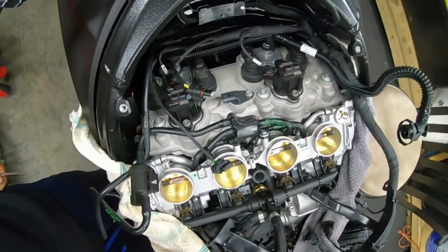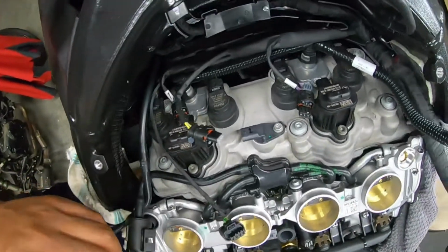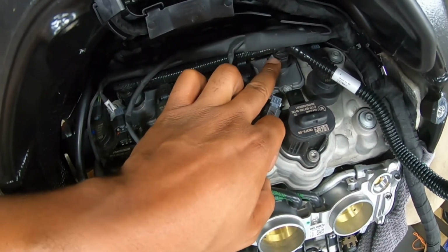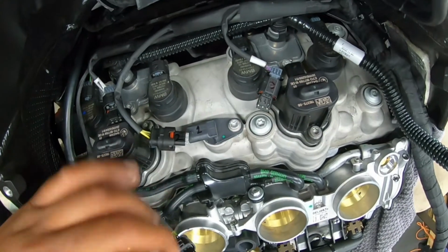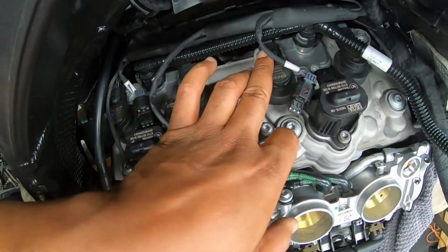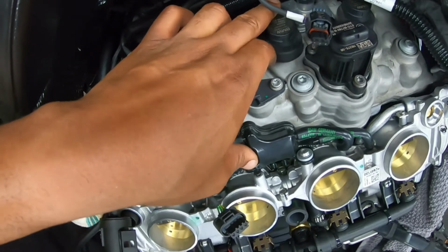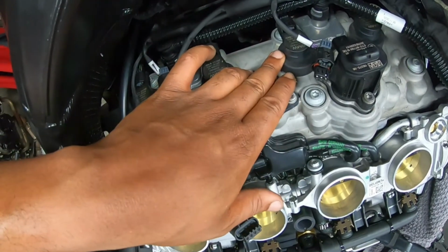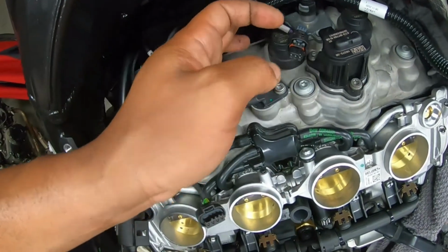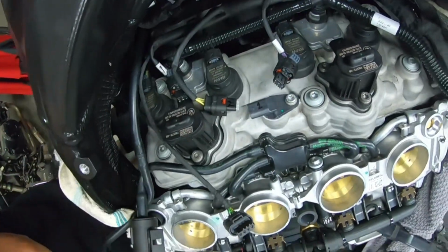Okay, if you get this far into deleting the pair valves, I haven't even gotten to that yet, but what it looks like is, what you do is you pinch these together. I'm using the screwdriver to create a gap and then pull them off. And then to get to the actual bolts itself, I'm probably gonna take these wires off the coils and then move the coil pack sideways or something like that, so I can have access to this. Once all of this is disconnected, this should probably move back enough, and that'll give me the space to work in here. It's very tight space though.